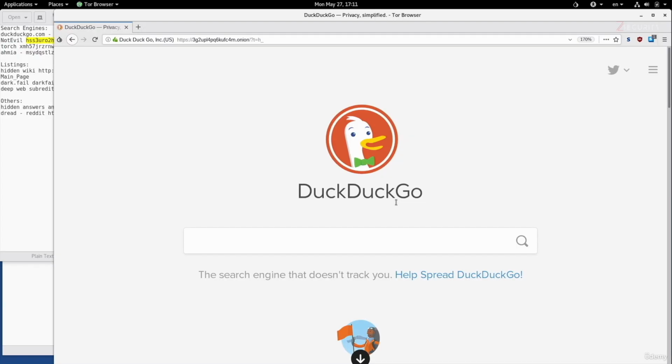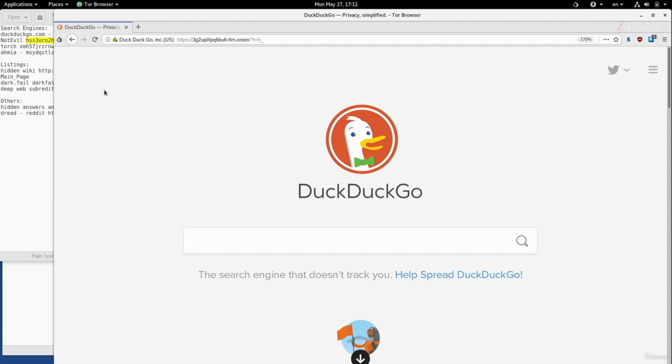Okay, so now that we had a look at the most popular search engines on the darknet that we can use to discover hidden services, in this lecture I want to show you more ways to discover hidden services or Onion services, and we'll do this using websites that link us to other websites or to other services. Now, like I said, there are a number of ClearNet websites that will link you to hidden services. All you have to do is just look for them in DuckDuckGo or even in Google.